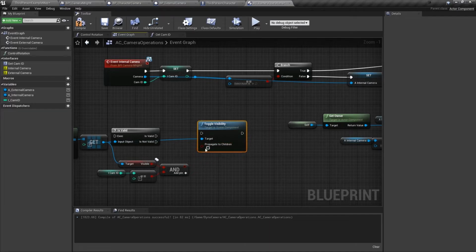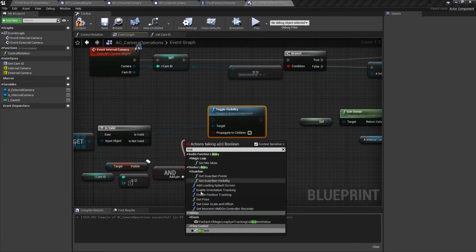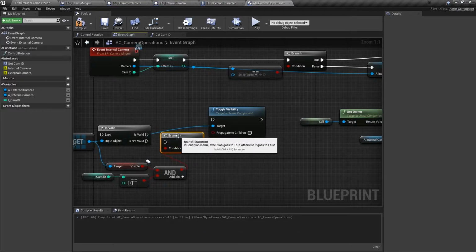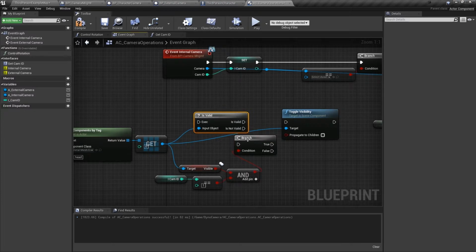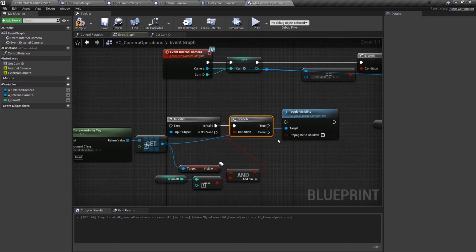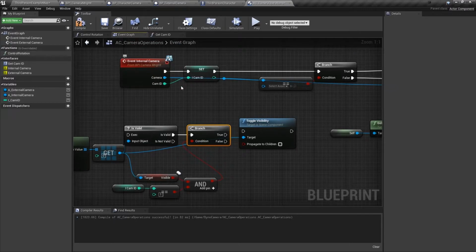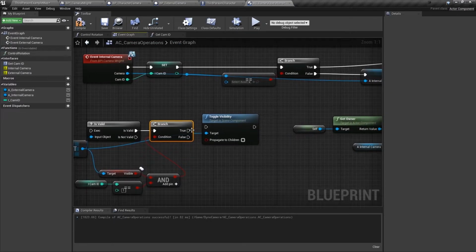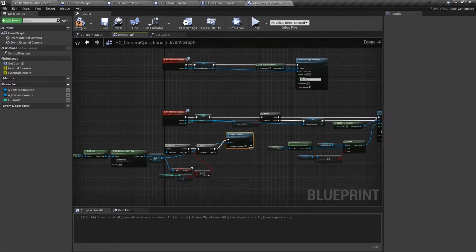No, what? Create a branch. So if this is valid, we check the branch. If this condition, if the head is visible and I'm inside camera 1, this is coming back to the internal camera. So I will toggle the head visibility to make it disappear.